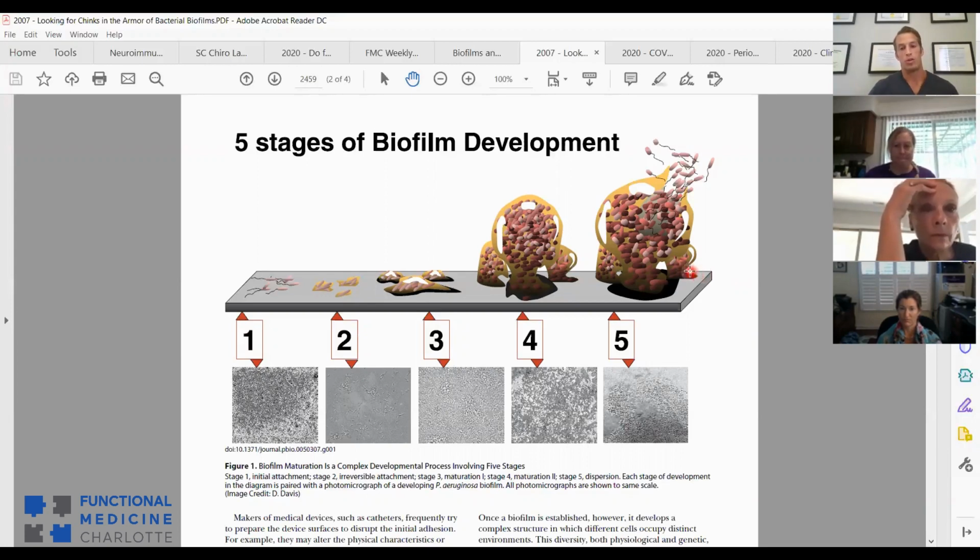With the testing we do have, you can kind of intuit biofilms. So say you had a stool test and the microbes tested, there's no obvious pathogens there. But you look at the inflammatory markers in the gut and they're very high. Well, perhaps the inflammation is high because there's microbes there we can't see because they're under biofilms.